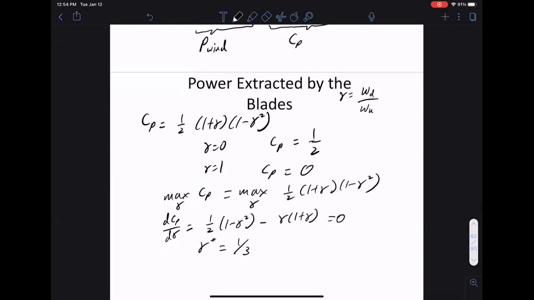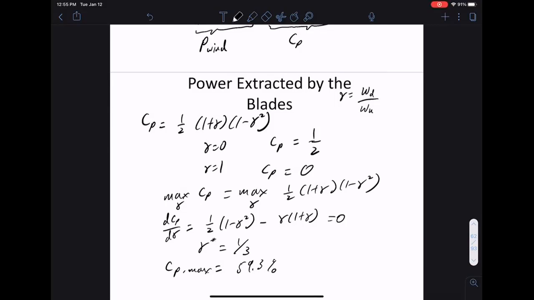And then it turns out the maximum efficiency we can get out of the turbine, no matter what the design is, no matter how efficient you make it, as you plug this gamma in, you get about 59.3%. If you just plug this in, this is saying the maximum efficiency you can get from wind is about 60%. You can do no better than 60%.